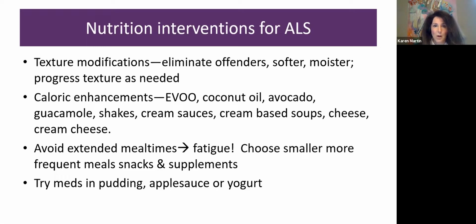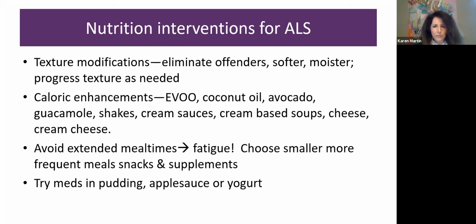Coconut oil is also in vogue right now, and I like that it's not part of a multi-level marketing scheme. Nobody's getting a lot of funding off of it, so it's something you can also add to your diet. I like it on sweet potatoes with some brown sugar. It kind of has a tropical taste, and I like that. Avocados, guacamole. You can spread guacamole or pesto sauces on sandwiches, and then avocado slices on anything that you would enjoy that in. Shakes, all kinds of different shakes. The cream sauces, cream-based soups would be good choices.